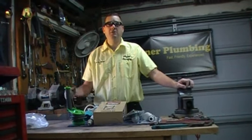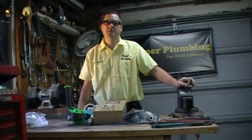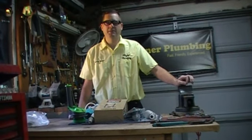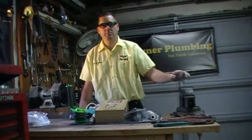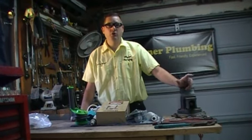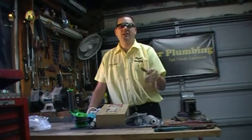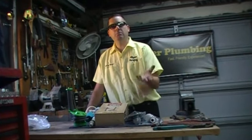Now there's another toilet which I didn't bring any parts for or show you because it's not very common. It's called the Flushmaster toilet and it has a big cylinder tank inside of it, and when you flush it, it sounds like a rocket ship — kind of scares the little kids. Yes, you can get parts for it and I can fix it, but it's not very commonly sold, again because of the price range.